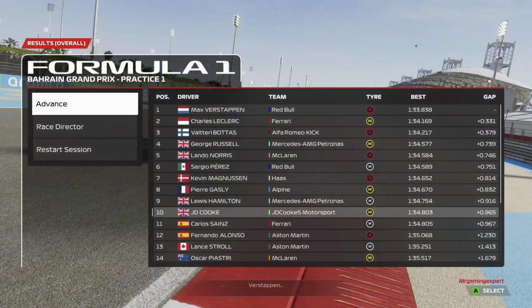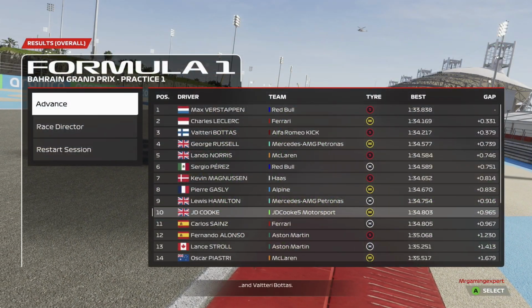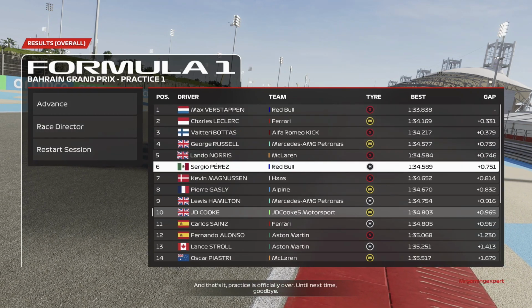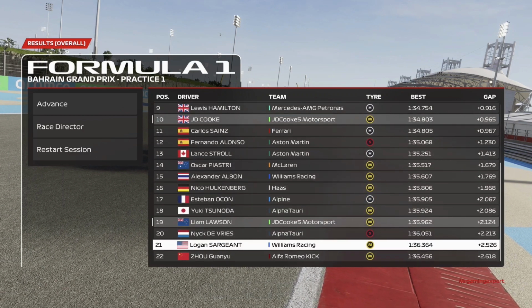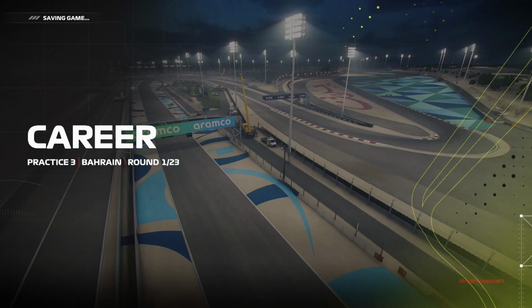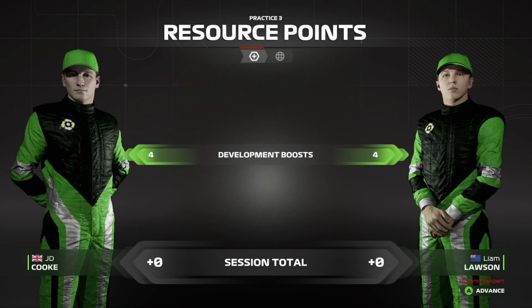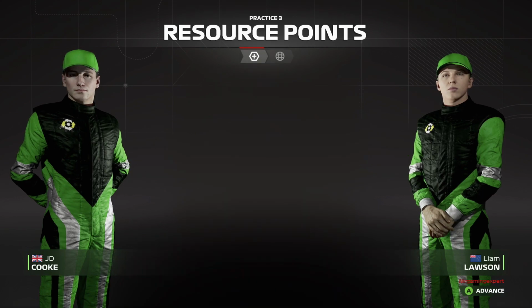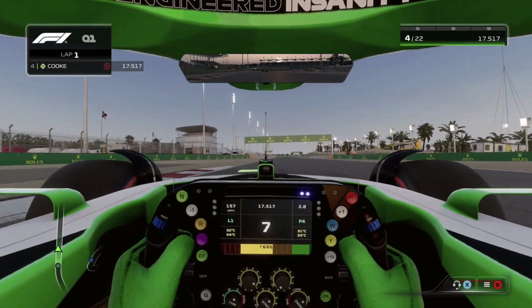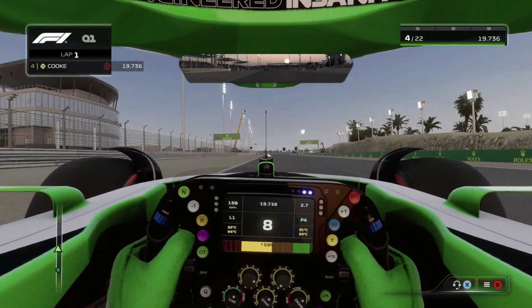So that is practice done. In practice 1, we finished 10th. We were 900ths of a second off Max Verstappen. Obviously I'm not looking at any position like that, but not a bad practice. Liam Lawson, our teammate, gets 19th in the end. So not a bad start for the lad, but definitely room for improvement. As I say, a lot of teething problems with the back kicking out when I put my foot on the accelerator, but good progress made. We did a few programs with the tyre management and the race strategy, so we'll see from here. Going into Q1, this is going to be very important.